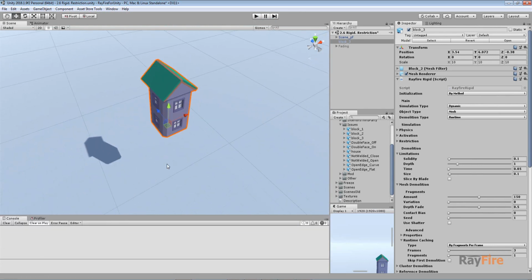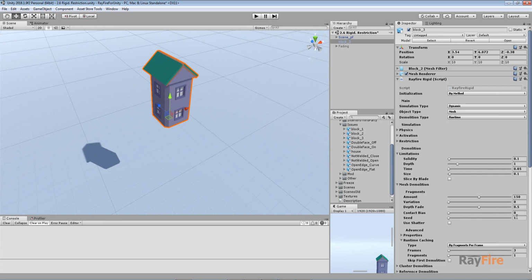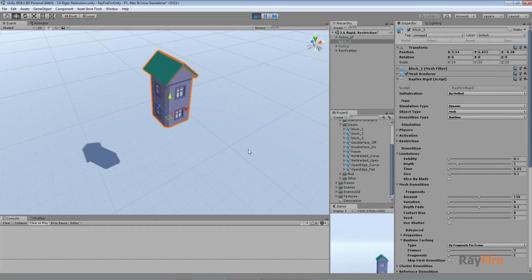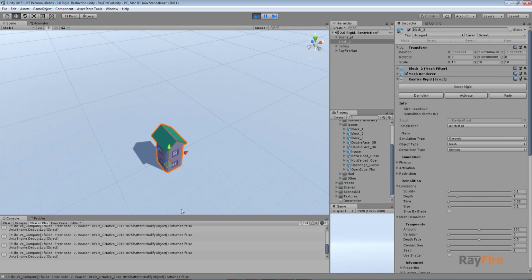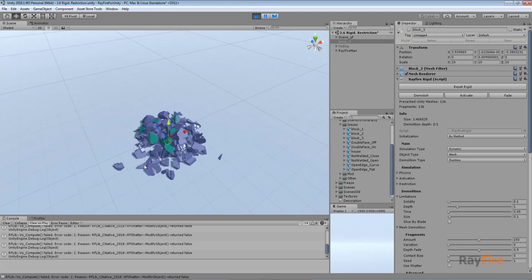I also just want to show you, since you create one fragment per frame, sometimes a point from the point cloud which generates all the fragments will lie outside of the mesh, so this point won't produce any fragment. In this case, you will see here this warning message that you didn't get any mesh from this batch. So don't panic, this is not an error, just a message, it's okay. So now it will start caching all the fragments. Sometimes it won't produce fragments, but after all it will be demolished.